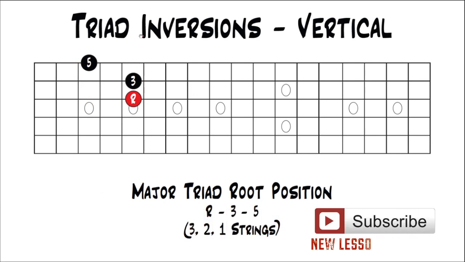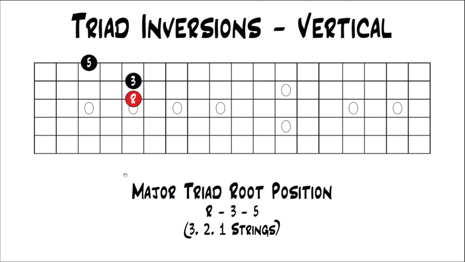In this lesson, I'm going to show you how to take your triads on the 1st, 2nd, and 3rd string, and instead of moving them up horizontally, we're going to move them more vertically up towards the ceiling if you're holding your guitar. In this lesson, we're not worried about starting in root position and going to 1st inversion, then 2nd inversion. It's going to be different than that. What we're really going to be doing is just taking the highest note and moving it to the lowest note every time, and I'm going to show you what that ends up doing.